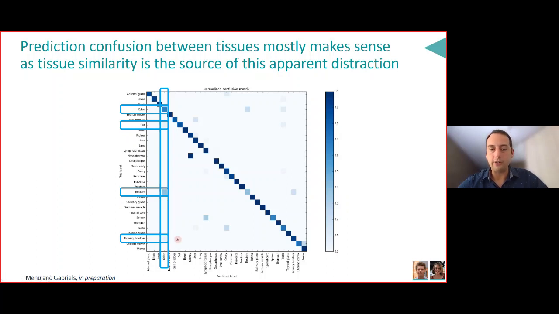Now, one slight odd dog out is this very weak minority opinion for urinary bladder tissue, which is very strongly associated with urinary bladder, but which also gets some matching with colon. Both of these are high turnover tissues. So it could very well be that what we're looking at is certain resemblances between the urinary bladder epithelial tissue and the tissues that you find in the gut. And the algorithm is telling us there is a link here. So this is very interesting. Even when it makes mistakes, it tends to make mistakes that make sense. And when an algorithm, especially a learning algorithm, makes mistakes that make sense, it has actually learned something valuable.